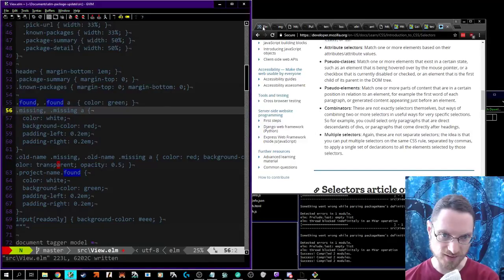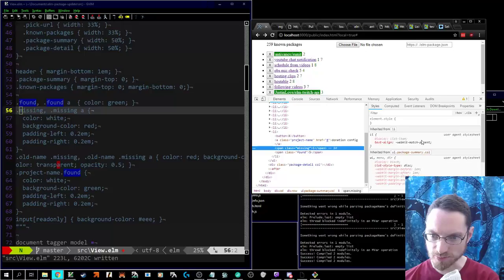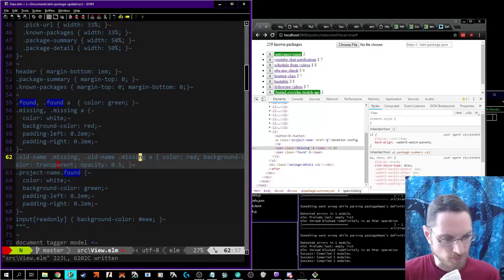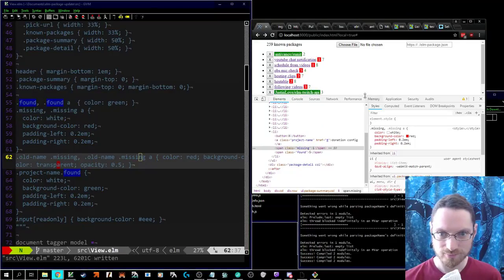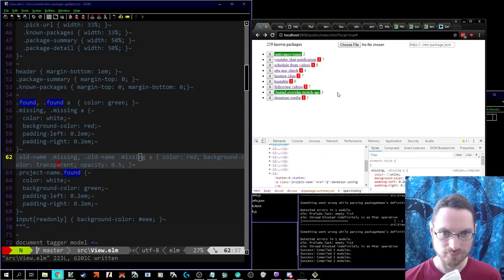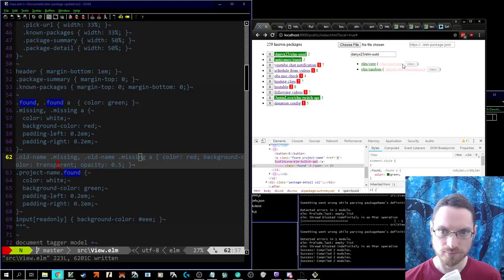This is dot missing. This is dot missing. What seems to be the problem here? Maybe because we haven't saved yet. Or because we hadn't compiled yet. Yay, we didn't immediately break.